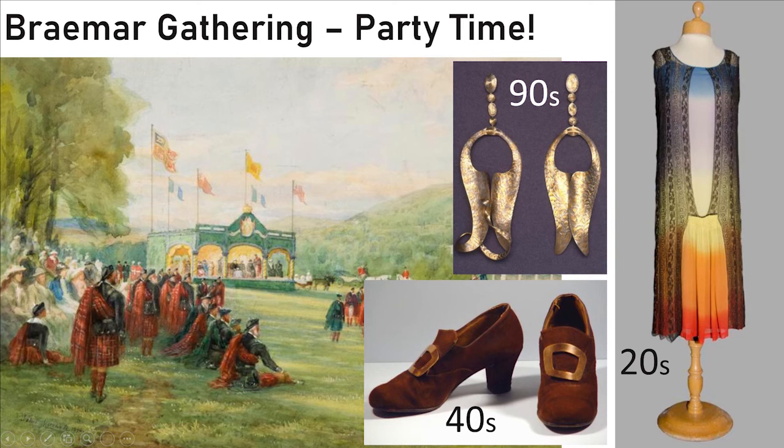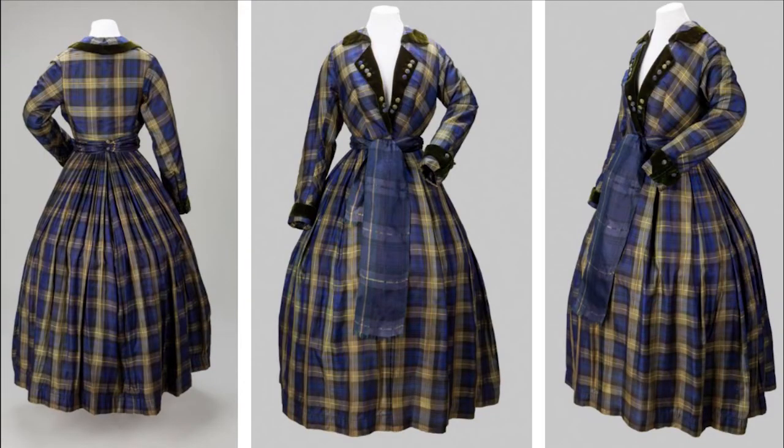Here we have a silk and velvet Gordon tartan dress from 1854, which was made for and worn by Queen Victoria. Queen Victoria and Prince Albert championed the wearing of tartan in their own and their children's clothes, helping to make tartan fashionable in the 19th century. This dress is strikingly Scottish, warm and practical for the chilly Scottish weather, and incredibly tiny, as was Queen Victoria. Prince Albert is also said to have designed the Balmoral tartan — not featured in this dress, but worn by many monarchs since, reflecting the colours found in Aberdeenshire granite with its distinctive grey, black and red plaid.